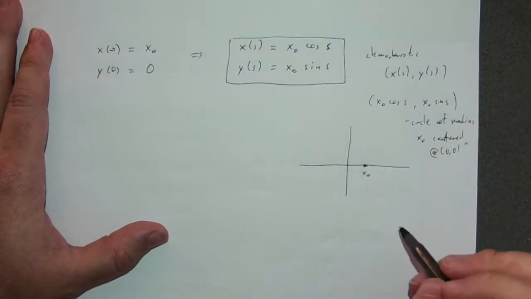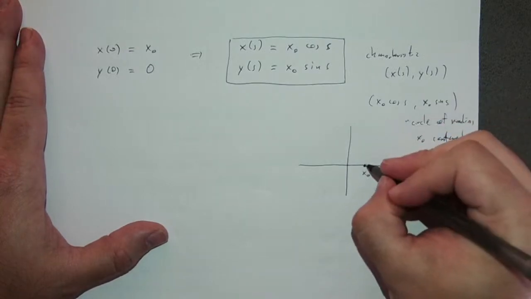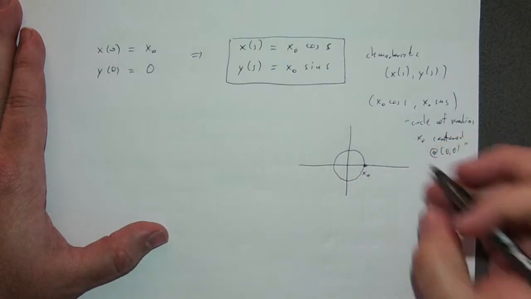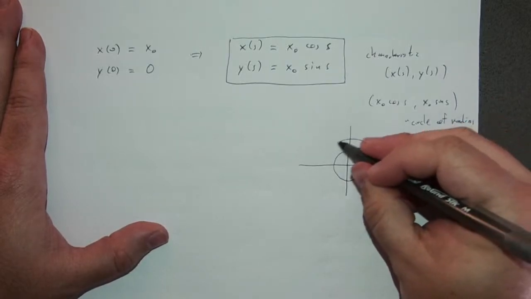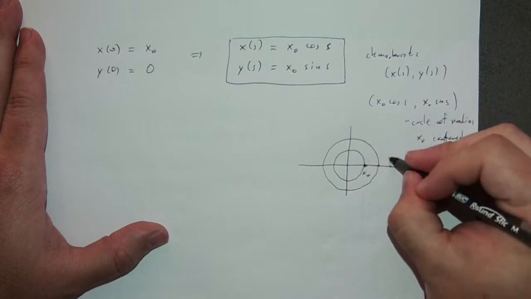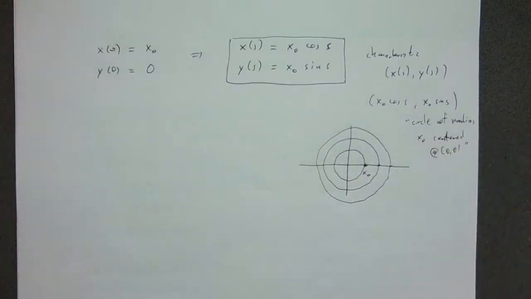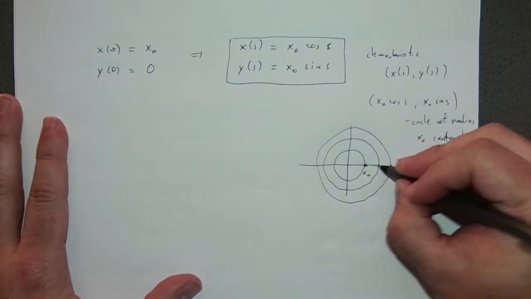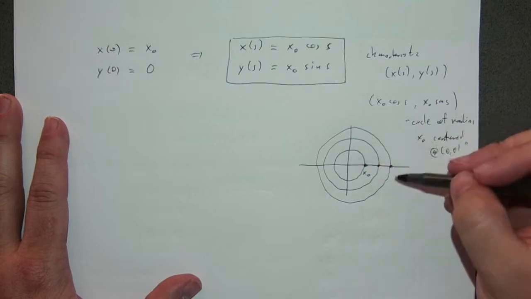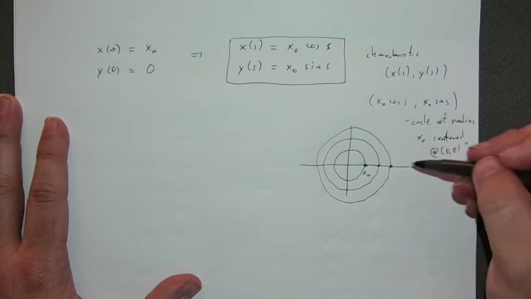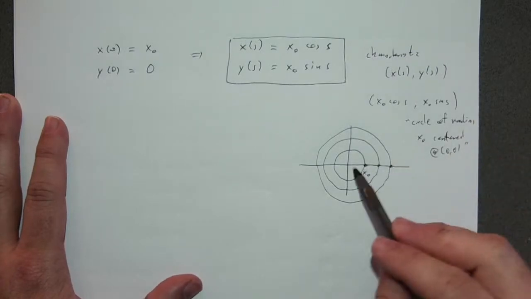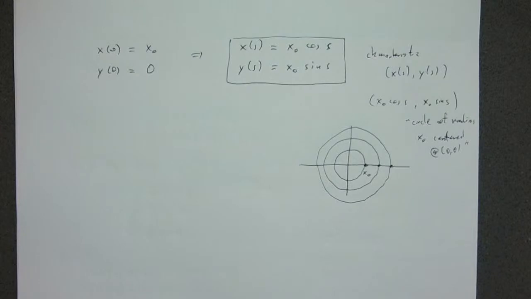And so the characteristic that intersects the x-axis at x naught is that circle. If x naught had been chosen to be this point, it would be this circle, and so on. Oh, that was pretty terrible, but you can use your imagination that that's supposed to be a circle. So for any of these points, the corresponding characteristic that passes through them, intersecting the x-axis at that point, is exactly the circle centered at the origin of that radius, that point specifying the radius here. So that's exactly what the characteristics look like, which will help us a little bit later.